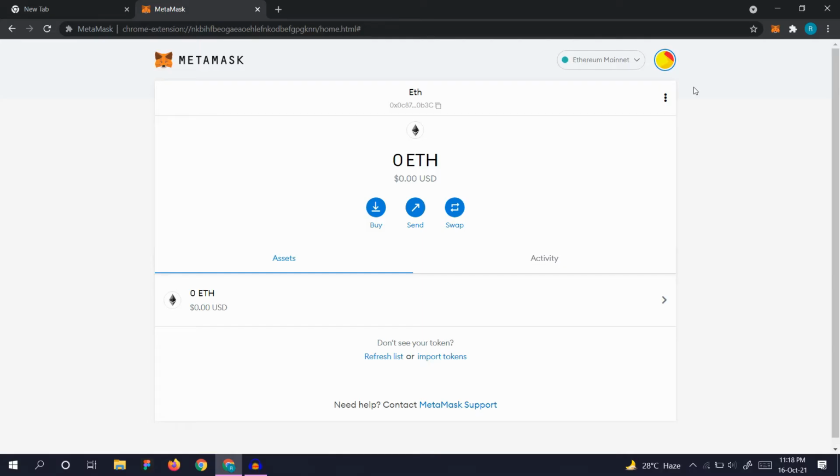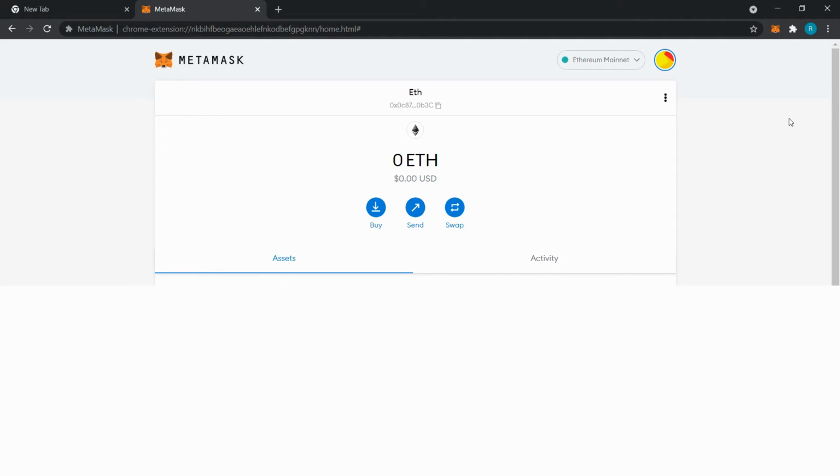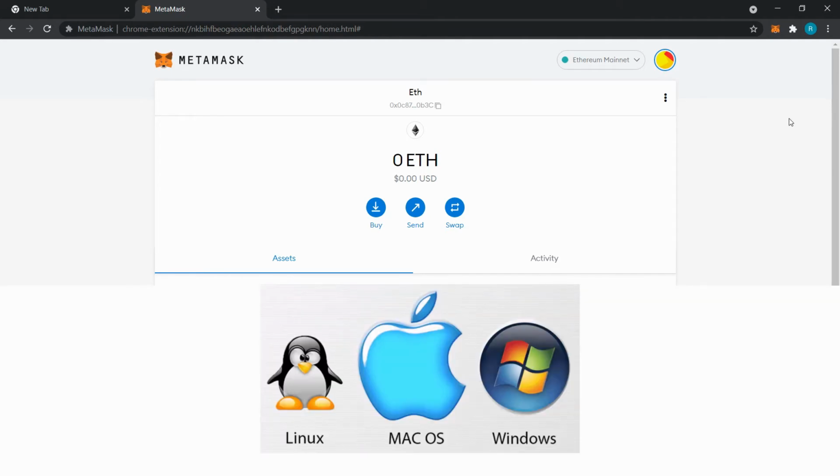So let's talk about the tips. First we'll go on the hardware part. The first tip would be use a Mac if you have it. It's not that Windows is not safe, but it really depends on how you use it. If you go to every suspicious site, like you use cracked softwares and stuff like that, you might get some virus onto your system which might withdraw funds from your wallet.